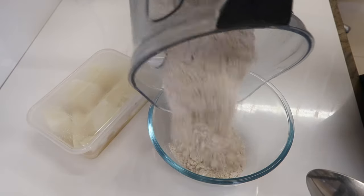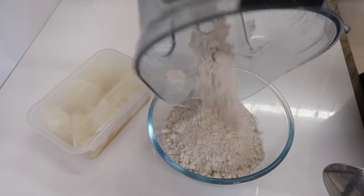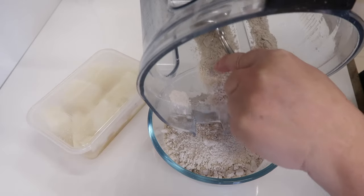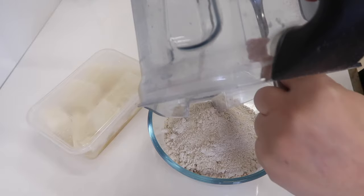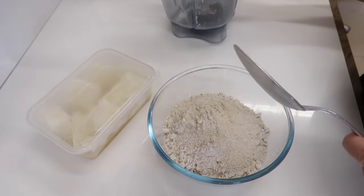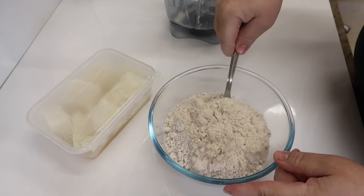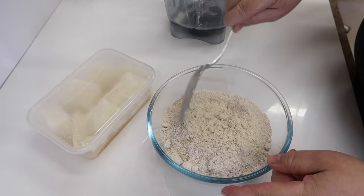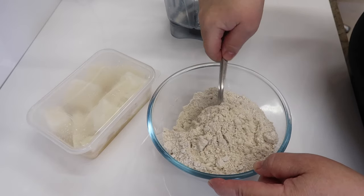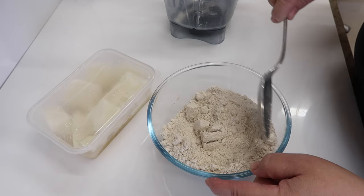Just taking some regular Scottish porridge oats, and I've ground them up in the Vitamix, as you can see, for about 3 minutes, until you end up with this gorgeous, fine, rich ingredient to add to many things. But today, we're adding it to soap.